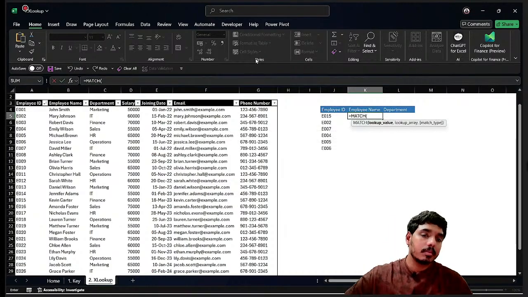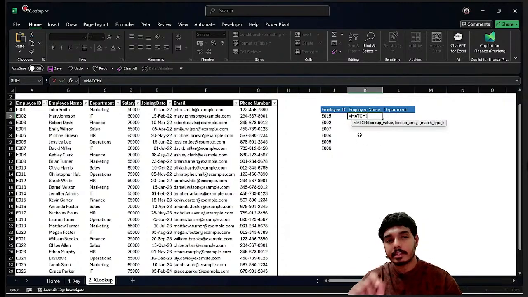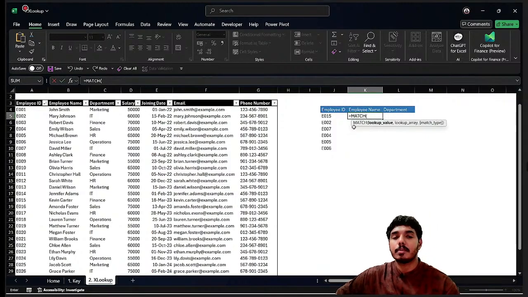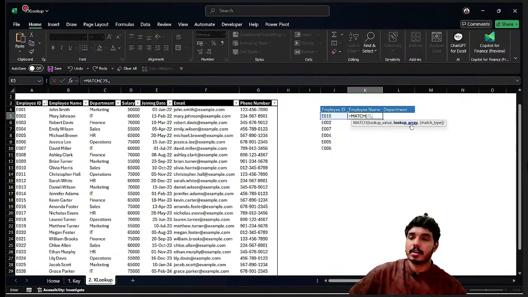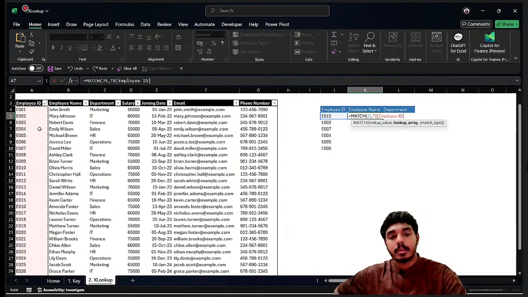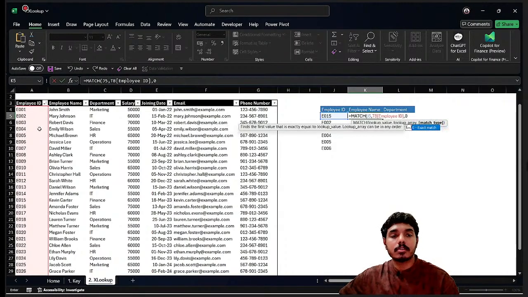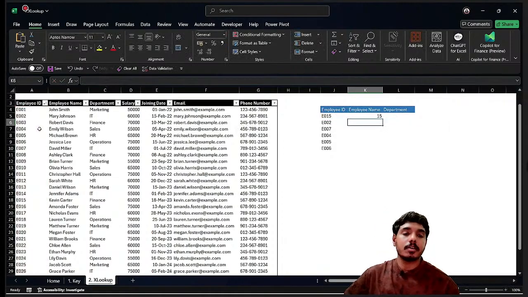Now it is again asking me for a lookup value. Match also is a lookup formula, but it does something slightly different from all the other lookup formulas. The output will be slightly different. The lookup value is this, and it is only asking for a lookup array. It's not asking for the whole table. You can see that, right? So I'll select only the column where my lookup value is available, and then say 0 here, that is exact match. This is a compulsory condition for match: we need to say whether we want exact match, less than match, or greater than match. Okay, now when I press enter, see what is happening.